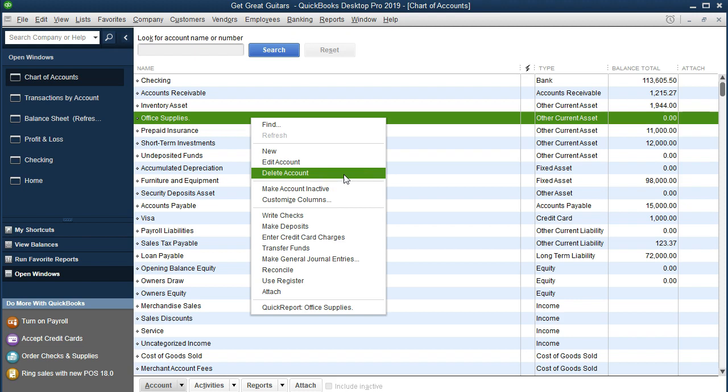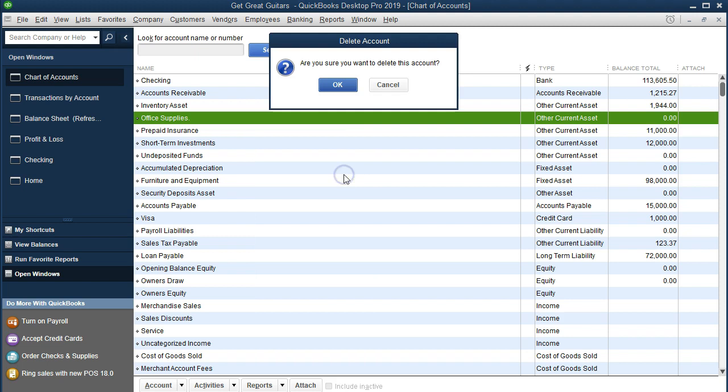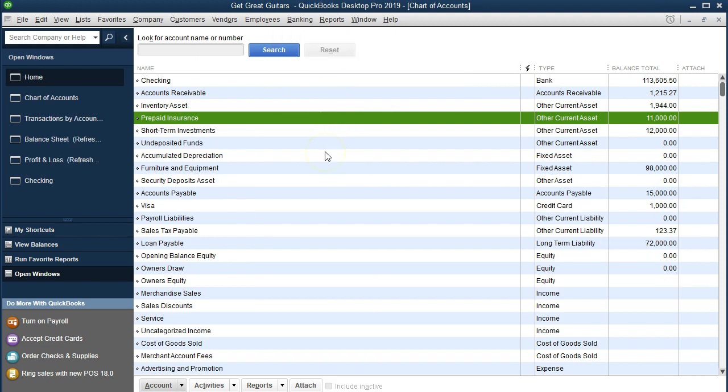If there is any activity, even if that activity is in the past, you probably don't want to delete it, but if you don't want to see it anymore, make it inactive. I'm going to go ahead and delete here and say, yeah, we want to delete that. And then that account should not be something that will confuse us as we enter data into the future.